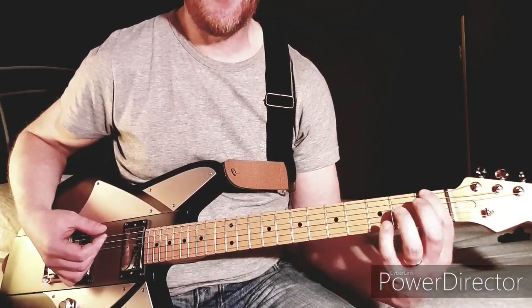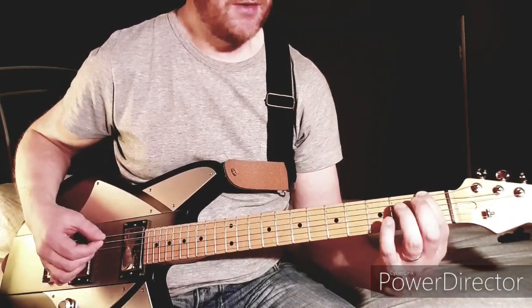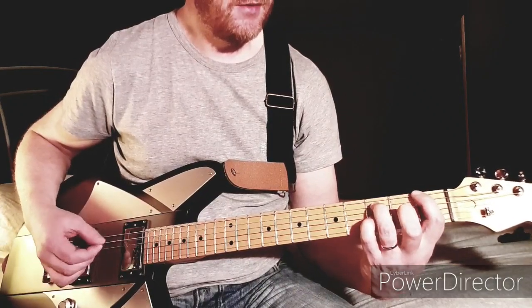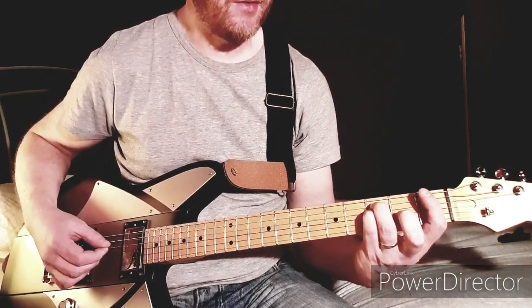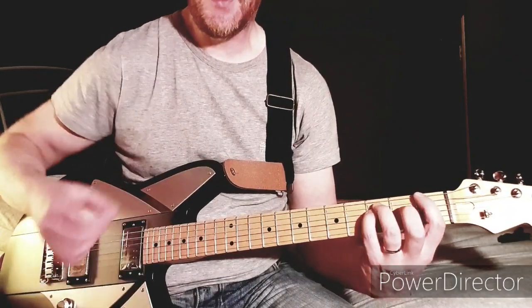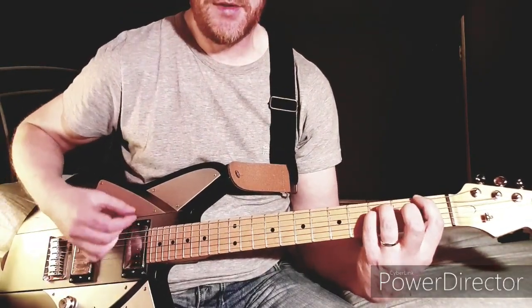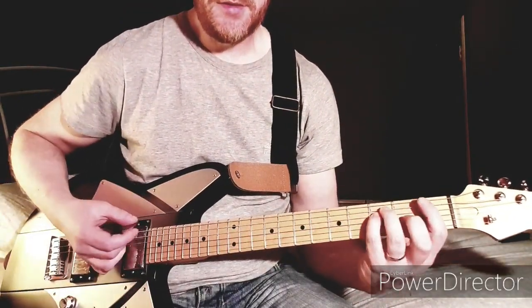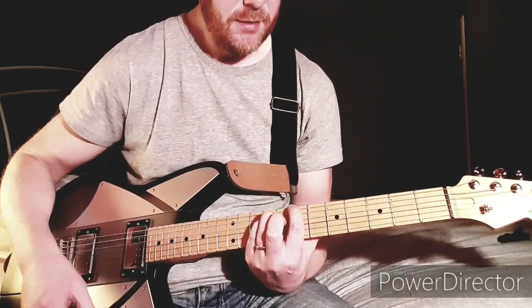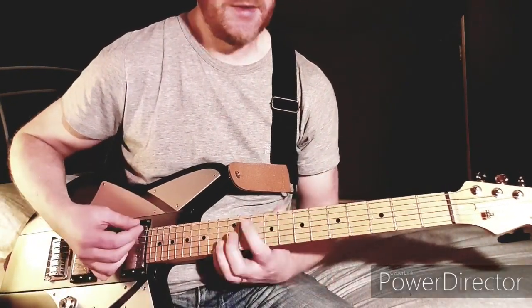So for an F, for example, you'd be first finger, first fret of E, third finger on second fret of A, and your pinky on third fret of D. But in this song's case, you would also play the rest of the strings open. So there's chords like the F, the G, the B, the C, and an A as well.